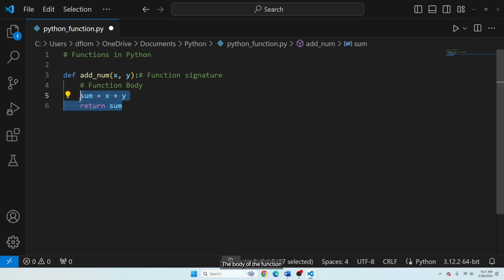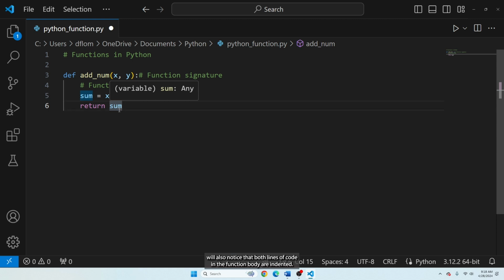The body of the function is code that runs whenever the function is called. The second line in the function body is a return statement, starting with the return keyword and followed by the variable. The program stops running the function when it reaches the return statement and returns the value. Keep in mind that not every function will have a return statement. You will see an example of that soon.